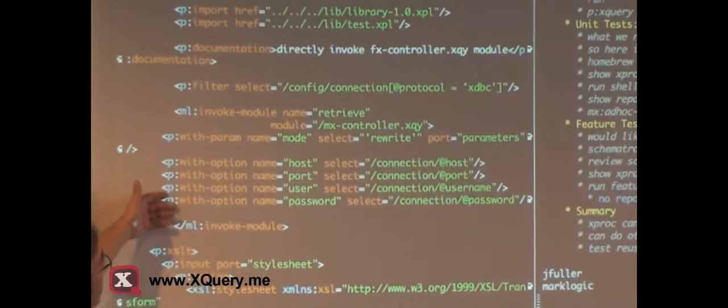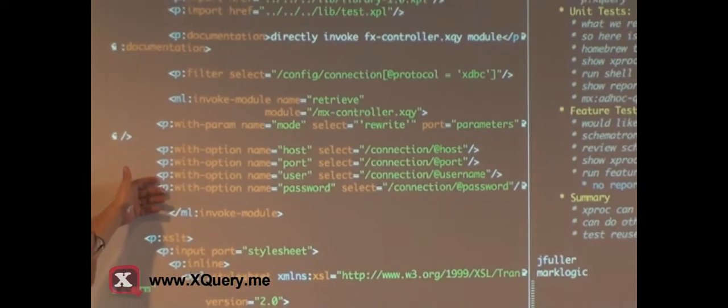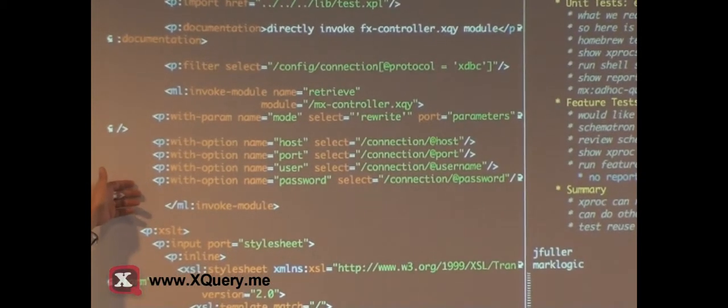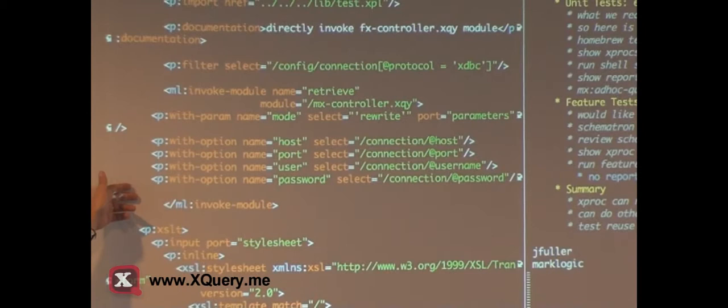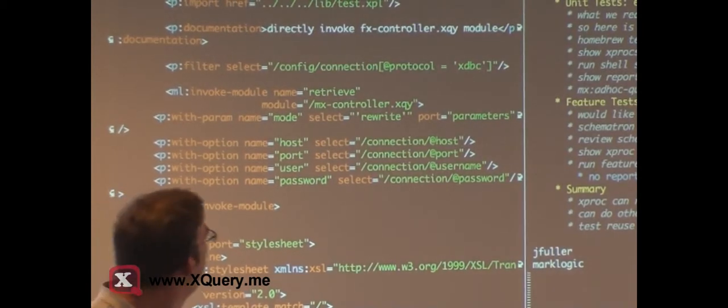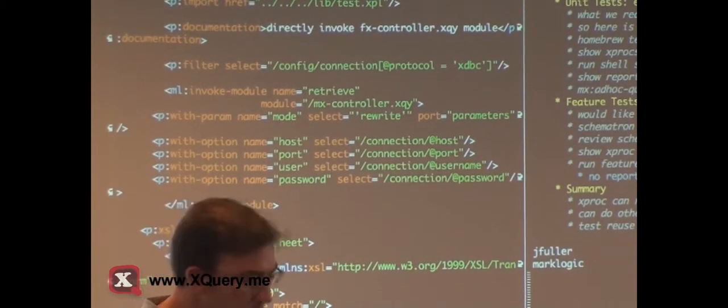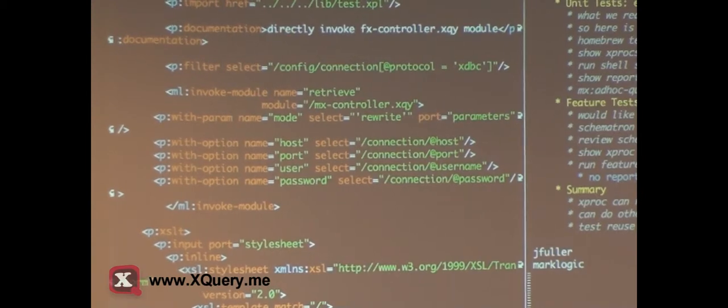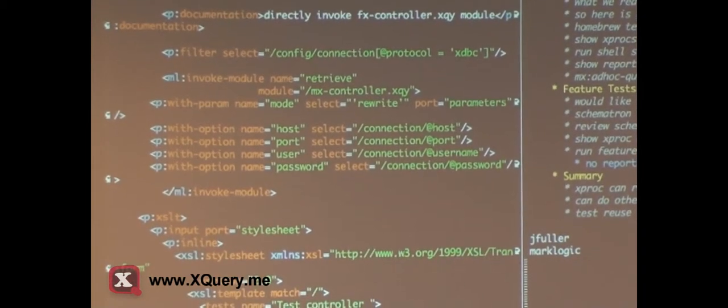And what are we doing here? We are parameters. Does anyone see what I'm missing here? Is that the right thing, actually? Oh, wait. Excuse me. Let's go to rewrite. Yeah, okay. There's one that has stuff in it.